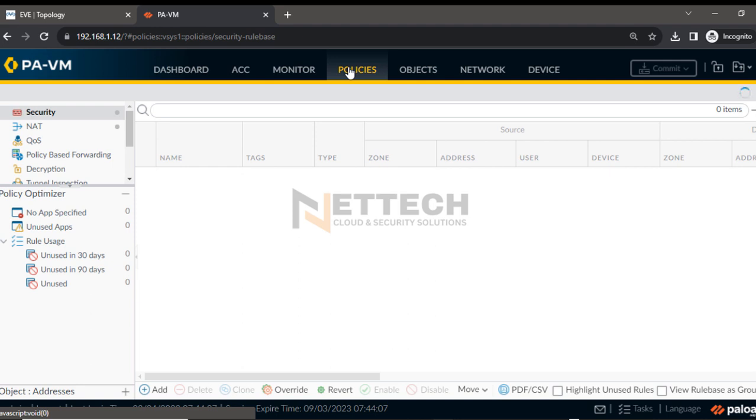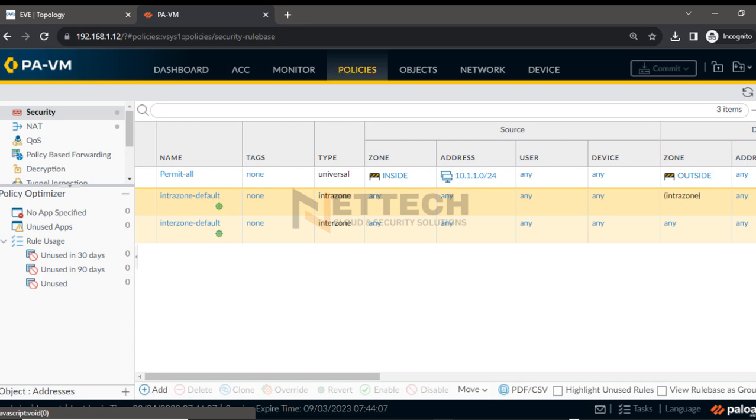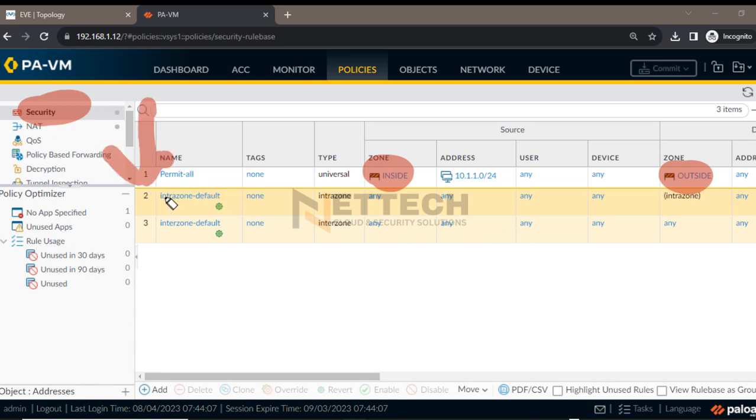We have just created a security policy in Palo Alto Firewall. And yeah, this is the problem. So problem is with the security policy. We have just allowed traffic in only one direction, from inside to outside, right? Not between inside and VPN zone. So ideally, there should have been two security rules here.